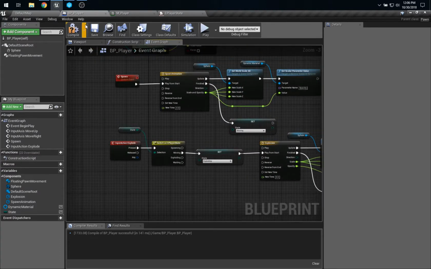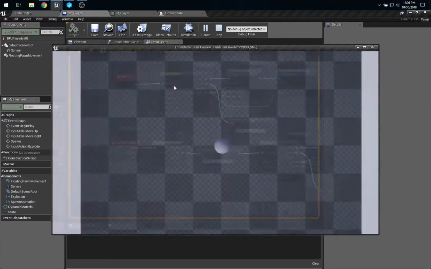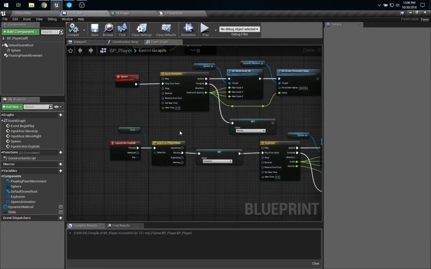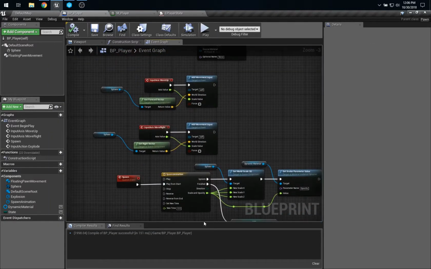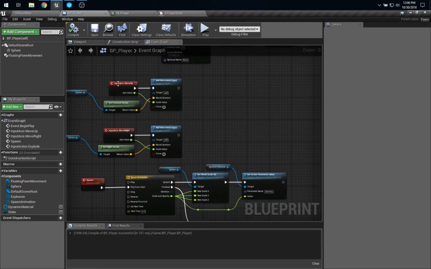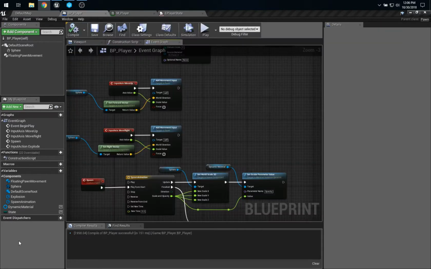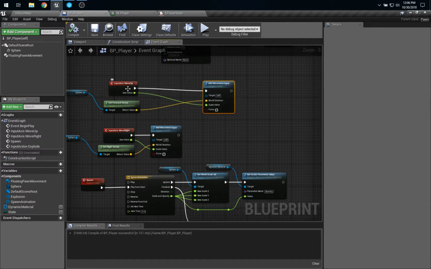That seems okay. Let's take a look. Explode, wait a second, comes back. Now it's coming back where we died, and in fact I can still move as it explodes. So let's handle those one thing at a time. First I want to make sure that I can only move when I'm in the spawning or the moving state. So we'll just do the same kind of trick here.